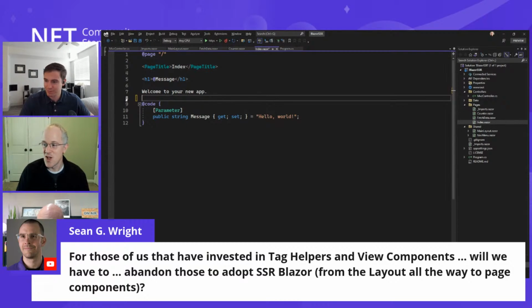Okay. Long story short, none of your existing code is going away. It will continue to be there. You don't have to migrate to anything. You'll be fine. Like, if you're building an MVC app, you should probably continue to build an MVC app. There's no need to move your app to now be completely Blazor if that's not useful to you.